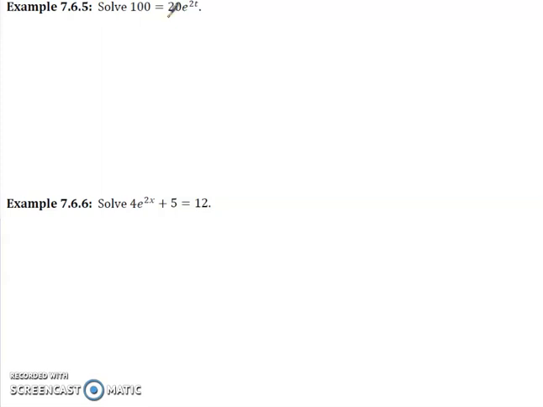My first step is going to be to isolate that exponential component. So I divide by 20 to get 5 is equal to e to the power of 2t. Now I want to isolate my exponent, which tells me that I'm going to bring in logs. Since natural log has a base of e, I'm going to use natural log on both the left and the right-hand side. This allows me to go ahead and move that 2t to the front, so natural log of 5 equals 2t times the natural log of e.